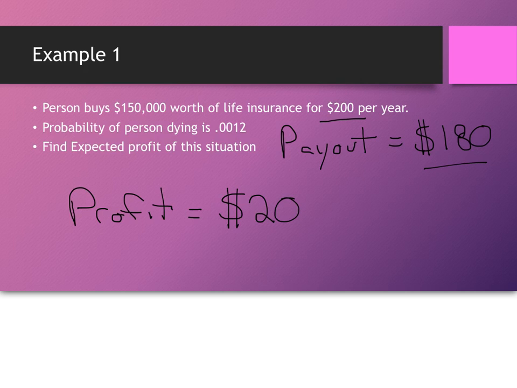Now, this is the life insurance example where we only have two options. We have $150,000 that you're getting or your family's getting, or $0. Okay? And health insurance, I might look at this in just a little bit, but health insurance, there's a lot of options, right? There are people who go to the hospital and are charged $10,000, people who go to the hospital and are charged $100,000, and so on and so forth. All right?